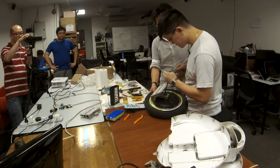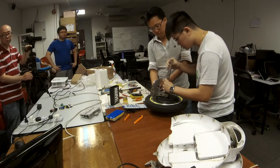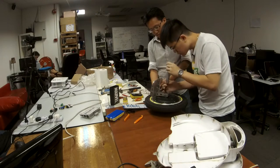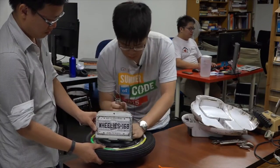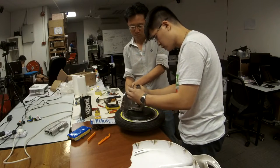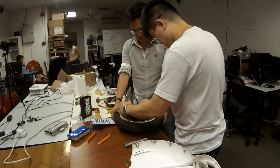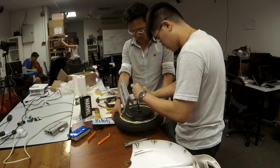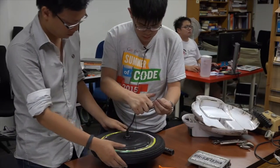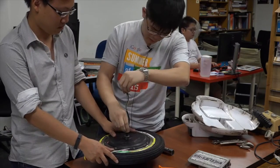I'll just get the remaining pedal off this wheel. I hope this is the right side. Is this the right side? I think it is, yes. Okay, good. Okay, this got the valve. Okay, so, yep, let me just put this thing back on so I don't lose it. New wheel has all of this stuff anyway. Okay.